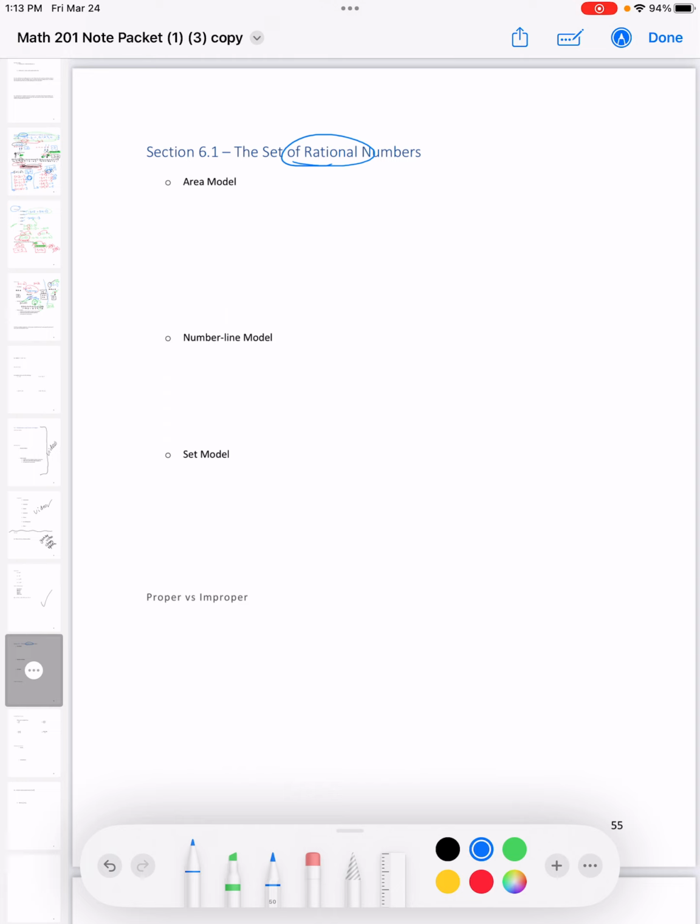So remember, 3 can be written as a fraction. It could be written as 3 over 1, 6 over 2, 300 over 100. So any of those natural numbers, whole numbers, and integers that we already saw are going to be fractions, but then we'll also pick up other things like 1/2 and -1/4.